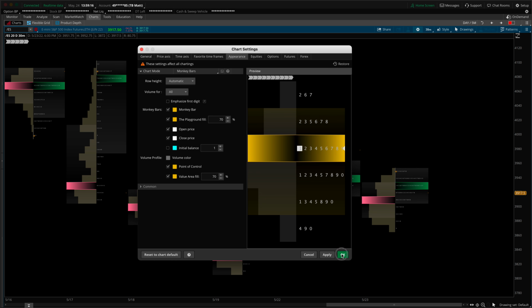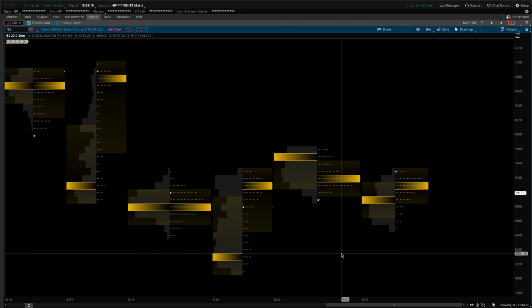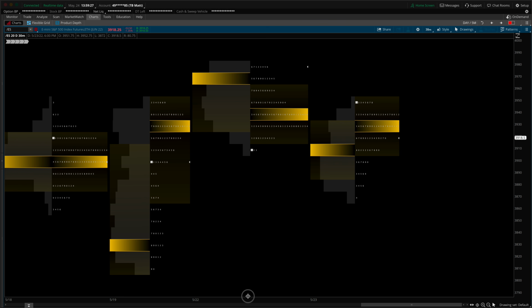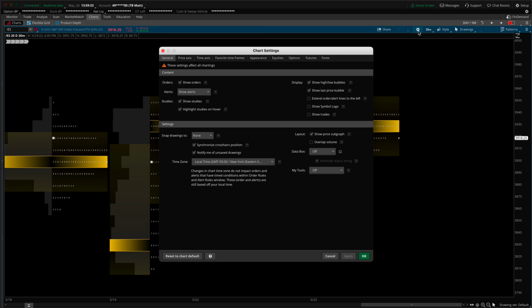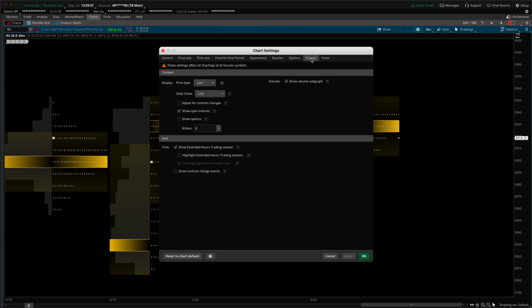I'm going to go ahead and press OK and start talking about some of the things on the screen now. So the first thing I would point out, and it's one of the drawbacks of the market profile inside of Thinkorswim, is that automatically the overnight session is going to be baked into your day's volume profile. So if I go into the settings icon again, but this time I'm going to go to futures here at the very right-hand side, and you'll notice that it is showing the extended hours trading session.